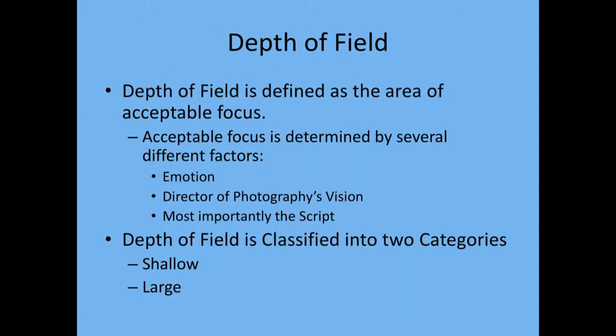Let's move forward. Depth of field, you're not going to mess a whole lot with this until you get into the advanced classes, the advanced stages, but I'll go ahead and define it for you so you can understand it. Depth of field is defined as the area of acceptable focus. And it's determined by several different factors: emotion, director of photography's vision, the script, but it's classified into two different categories: shallow and large.